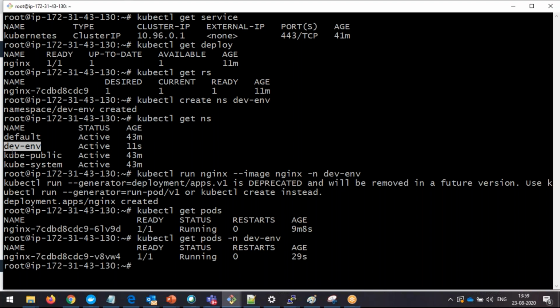Then, if you want to maintain the QA environment, just deploy the pods into the QA namespace. Yes, one cluster can be utilized to maintain two different environments like dev and QA. So now we are going to have the dev namespace endpoint. That endpoint will be given to the developers so that they connect to the dev namespace pods. For testing, you give the QA namespace endpoints so that they will connect to the QA namespace pods. Likewise, we can maintain the environments in a single cluster instead of having multiple clusters.